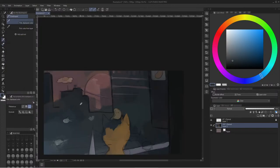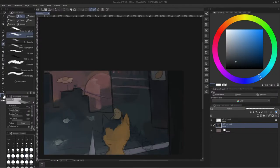Jeez, I ruined it somehow. You know, one way to fix it, just add a bunch of fog over it. It works every single time.